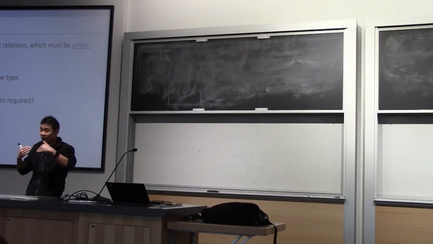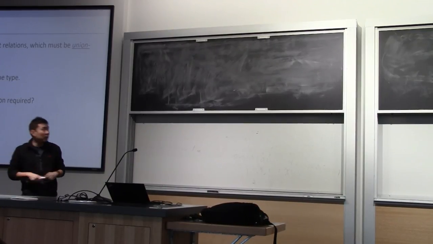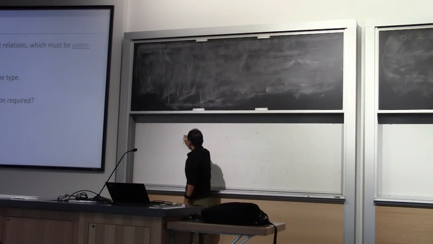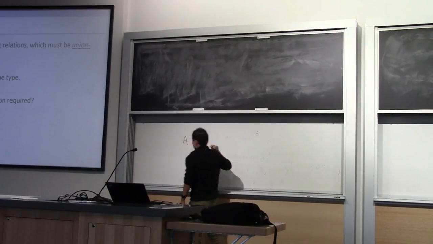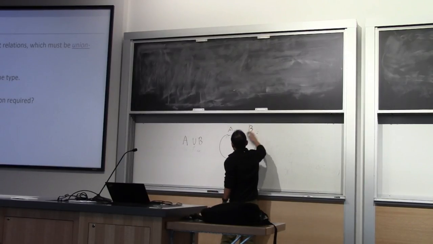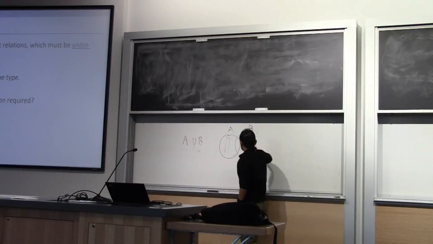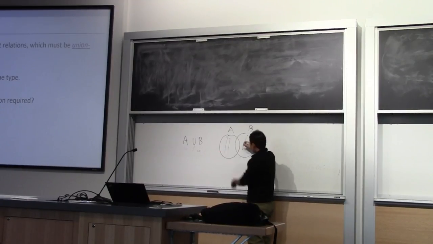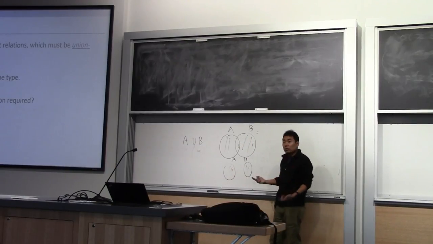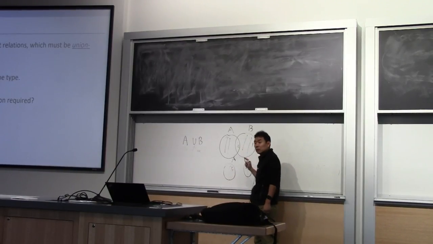Kind of. That's kind of like a hand-waving argument. I need a more formal argument. More formally, what you want to argue is the following. For union, A union B, what do they do? They take two sets, A and B. When you union, you produce everything from these two parts as well as this part. This is where you potentially have duplicates. But of course, if the two sets start with this, then union them together, you don't have duplicates, but you don't know. You have to check which is the case.